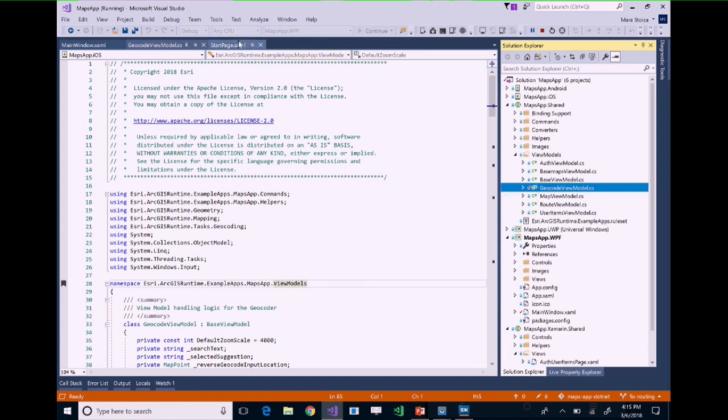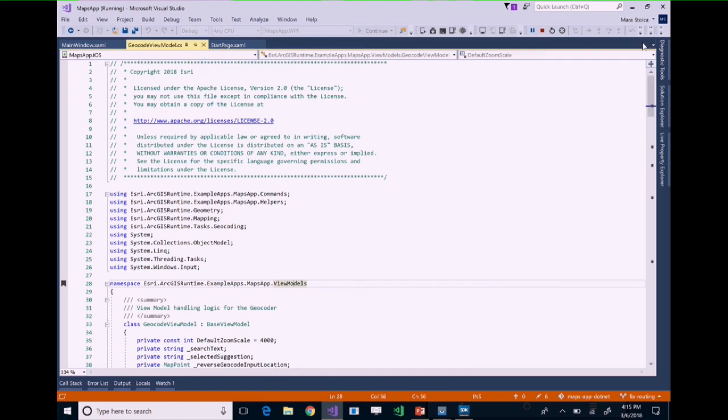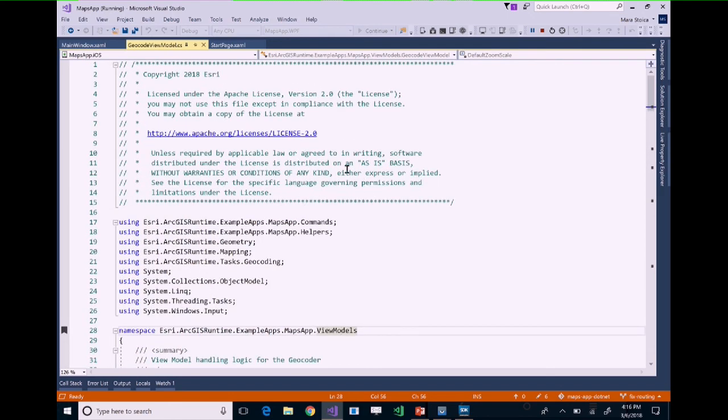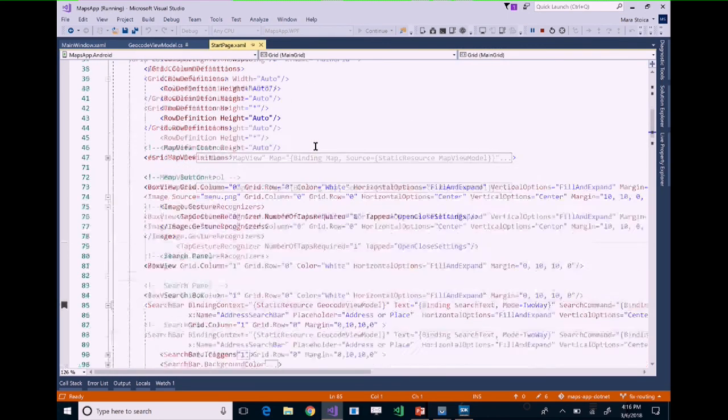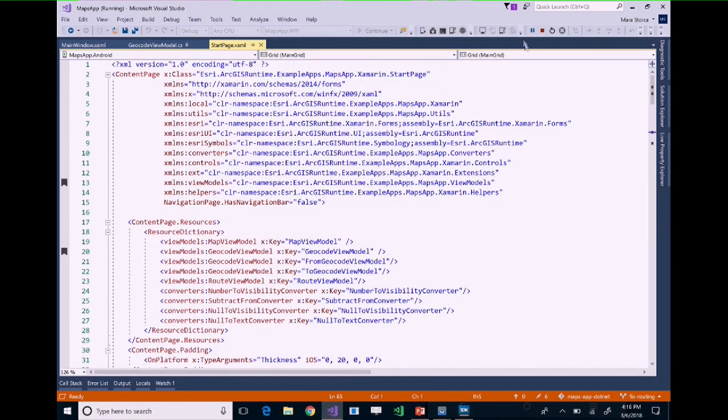So, I'm going to just close this down to give you a little better view, and let me make this a little bigger. Okay. So if we go to the very top, where are my bookmarks? Okay. The very first thing that I want you to take a look at is I'm setting up my XML namespace to get to those view models that I showed you in my shared project.